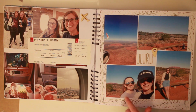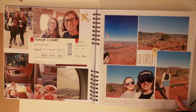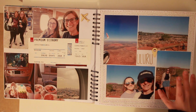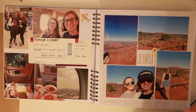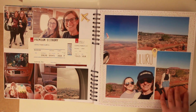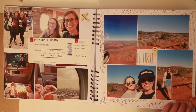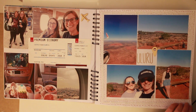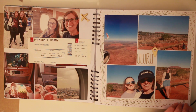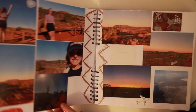And then these photos are from one of the lookouts within the resort. I think it's called the Imalung lookout. Even though it's about 20 kilometres away, it's still really impressive, and you can see the whole rock. So this was about 5 o'clock in the evening, and as the sun sets, you can watch it. They say it changes colours, but as in it changes the shades of browns and reds, which is really cool to see.